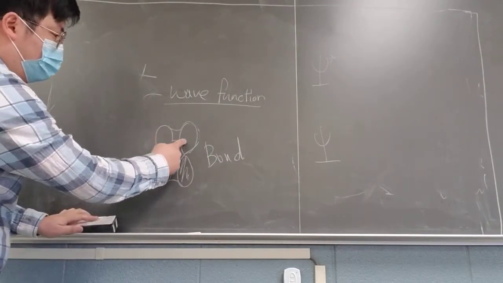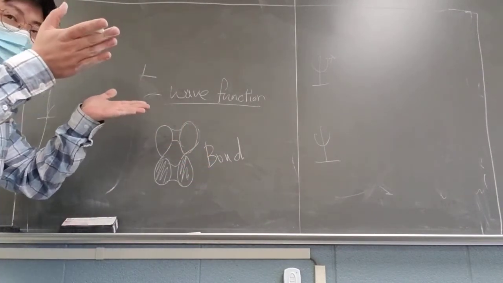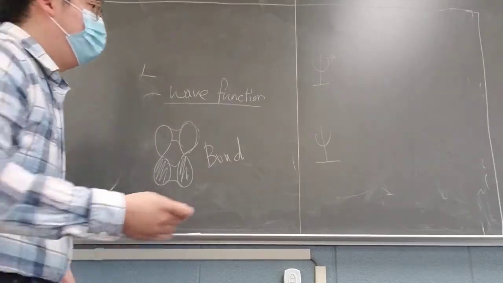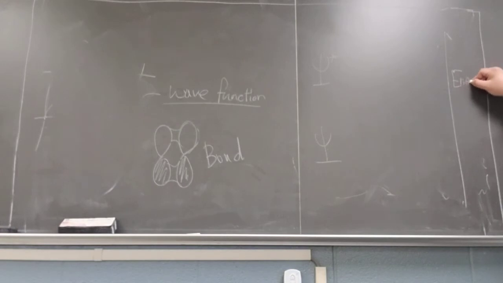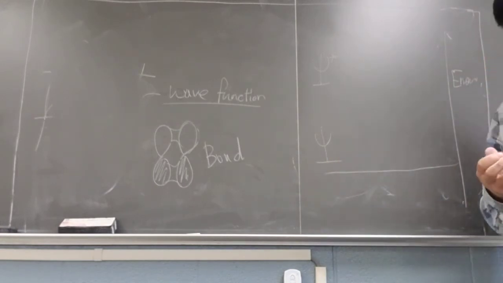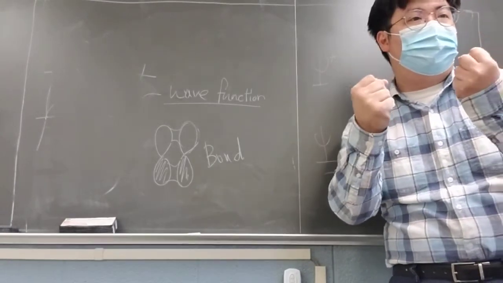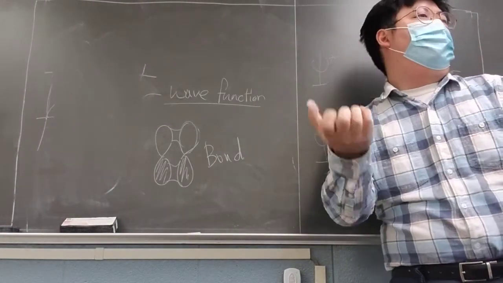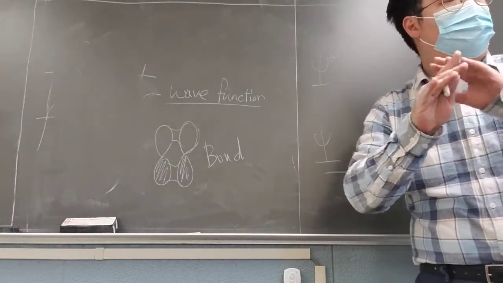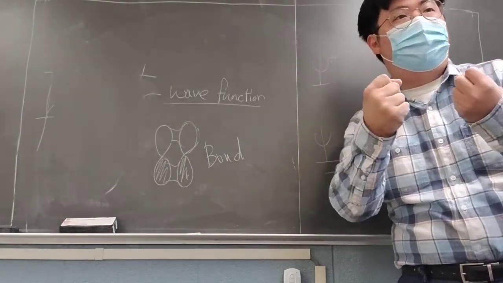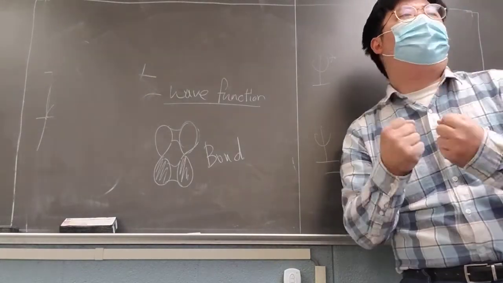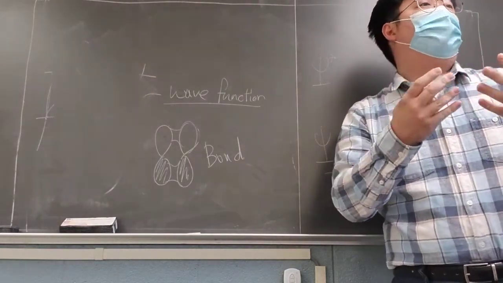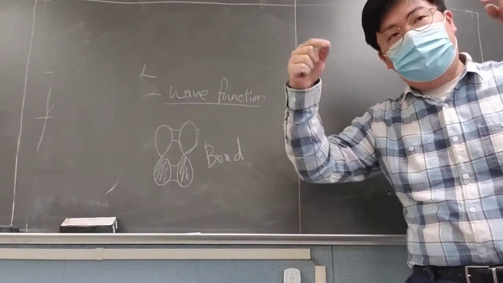Same side coming in, they will make a bond, and they will be more stable and located at a lower energy state. So if this is the energy level, the bonding is always lower than anti-bonding, always. Because the two elements come in to make a bond to be more stable. There's no such thing as making a bond and becoming more unstable, no. They always make a chemical bond to be stabilized, because it's in their nature to be more stable, always.